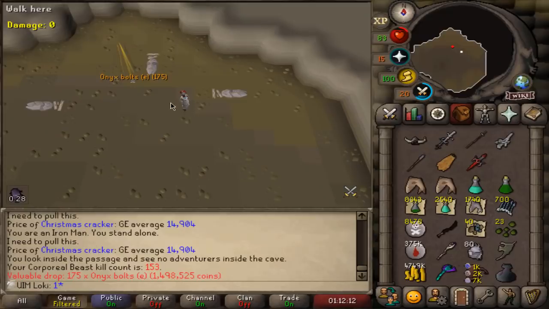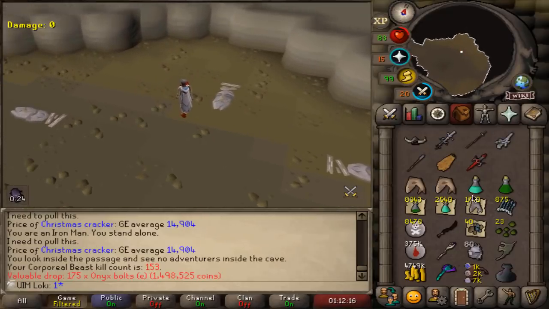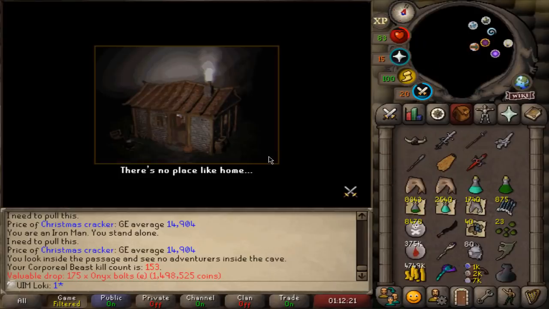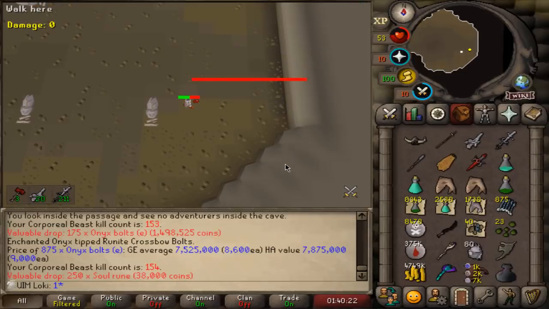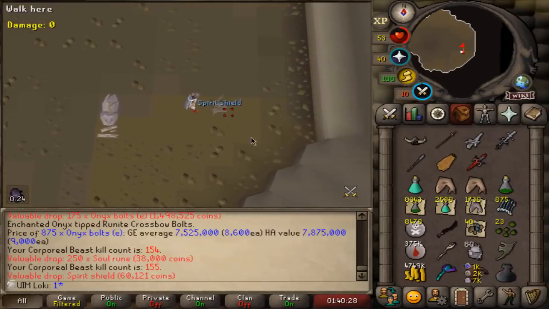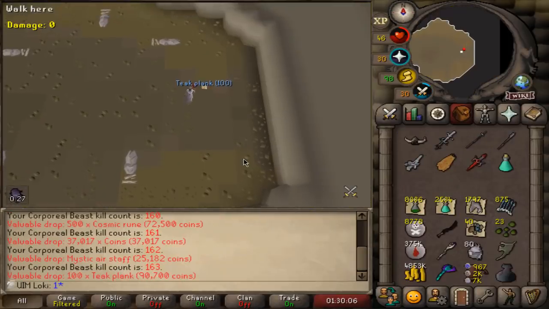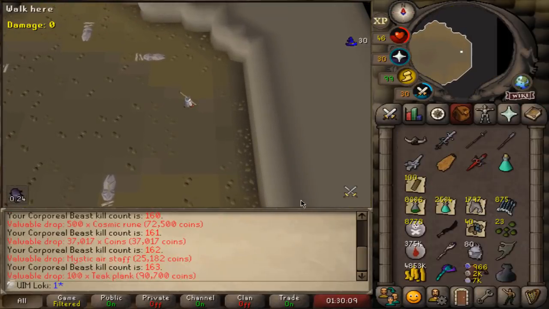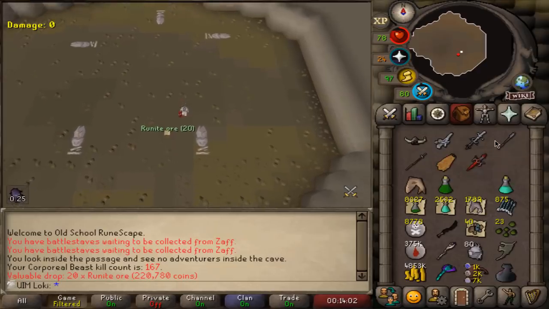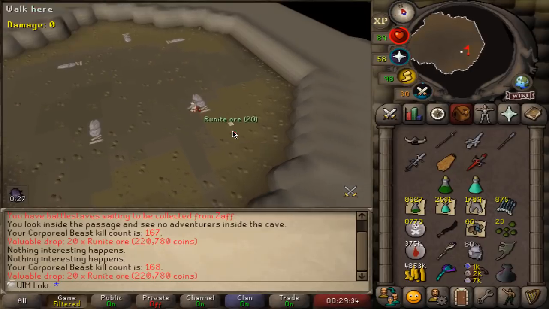Yeah, first kill of the day, some more Onyx Bolt tips. We are up to 875. That is a lot. I like it. Spirit Shield number 6. Hell yeah, dude. Another 42k. Hey, some more Teak Planks. We take those. Some more Rune Ore. We're up to 60 now. Not too bad. Back-to-back Runite Ore.